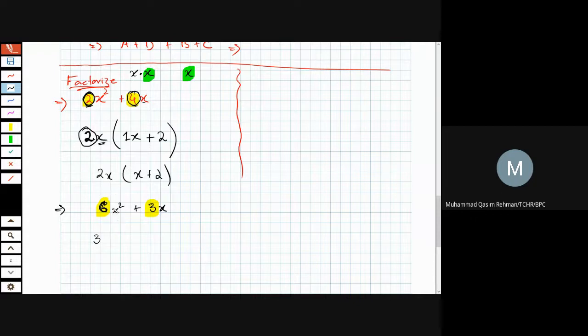Again, the same case for the x's here. 2 x's here, 1 x here, so 1 x would be common. So 3 times 2 is 6, so I'm left with 2 inside, and 1x is out as a common, so I'm just left with 1 more x, which is inside, plus, okay, 3x is common, and I have 3x itself, so I'll be left with 1. I have seen students putting 0 because they say 3x is gone out as a common.